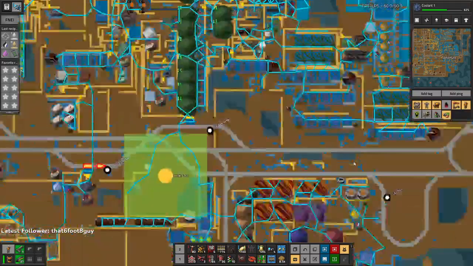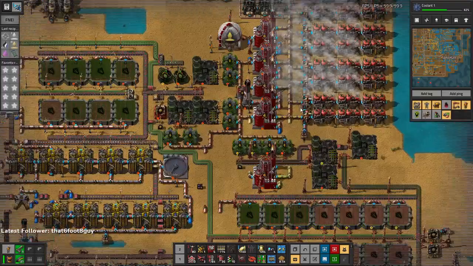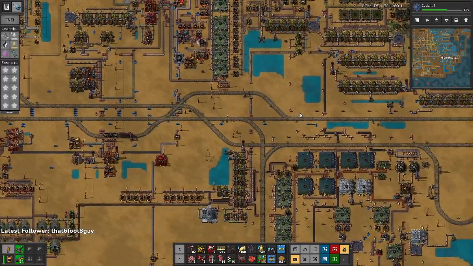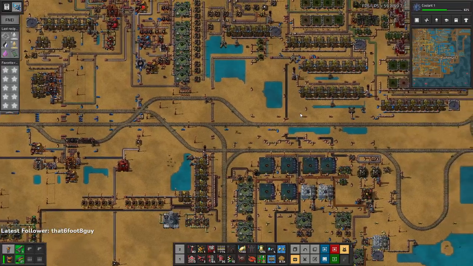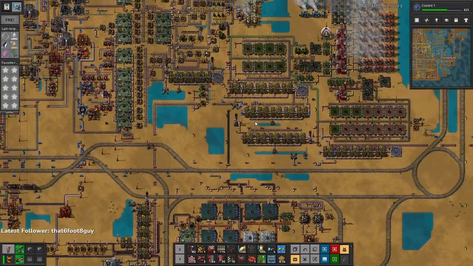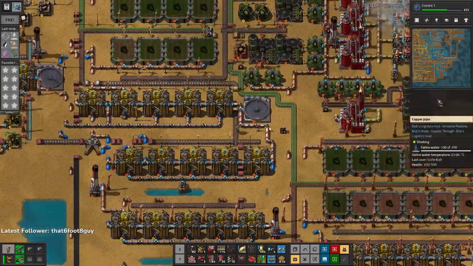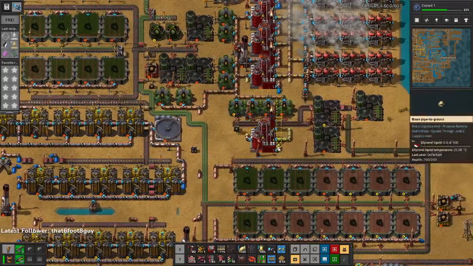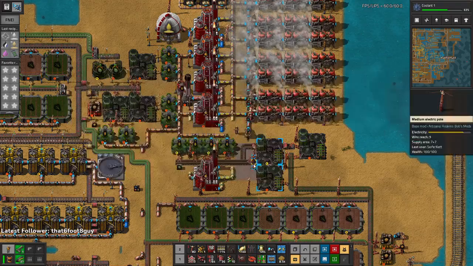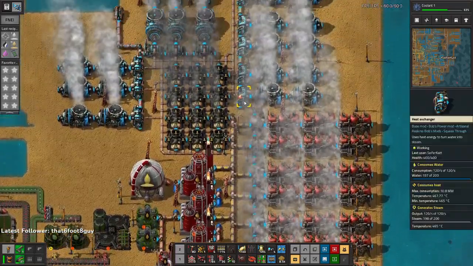Power is... Well, I've lost my power stations. They're over here. Okay. Probably couldn't hurt to put the efficiency modules on a couple of things as well. I mean, I've got 100 of them. I might as well use them, right? So 247 megawatts at the moment.